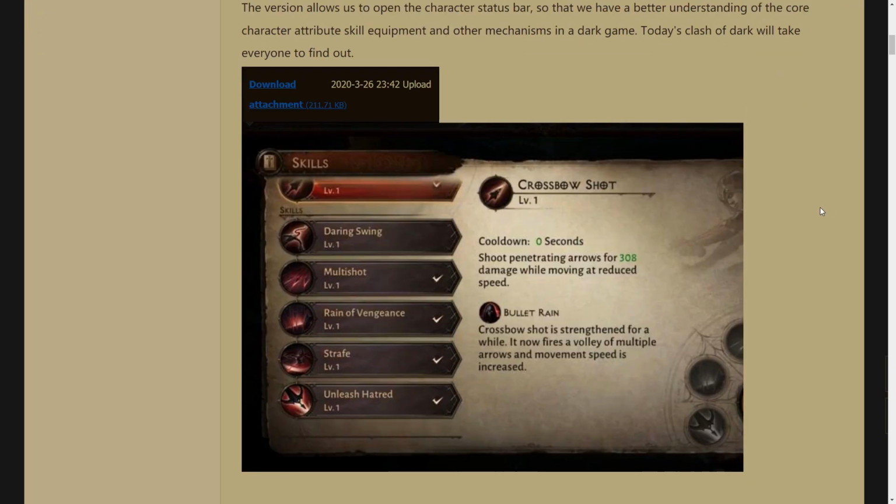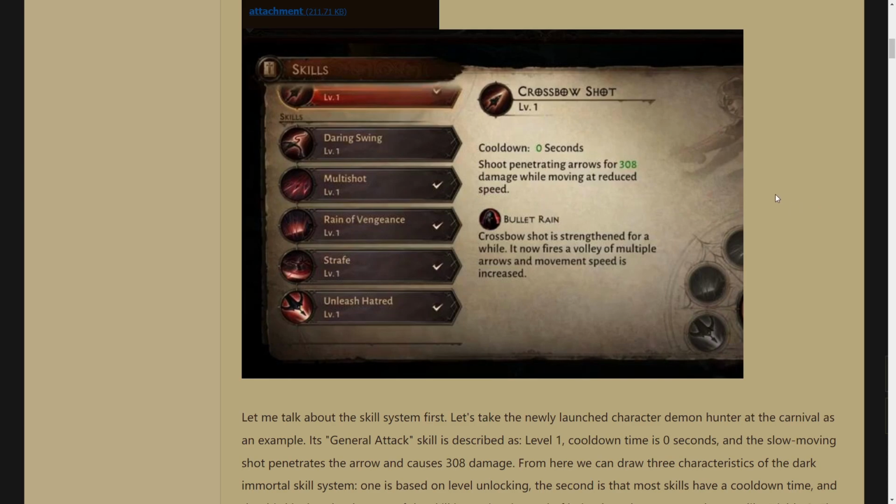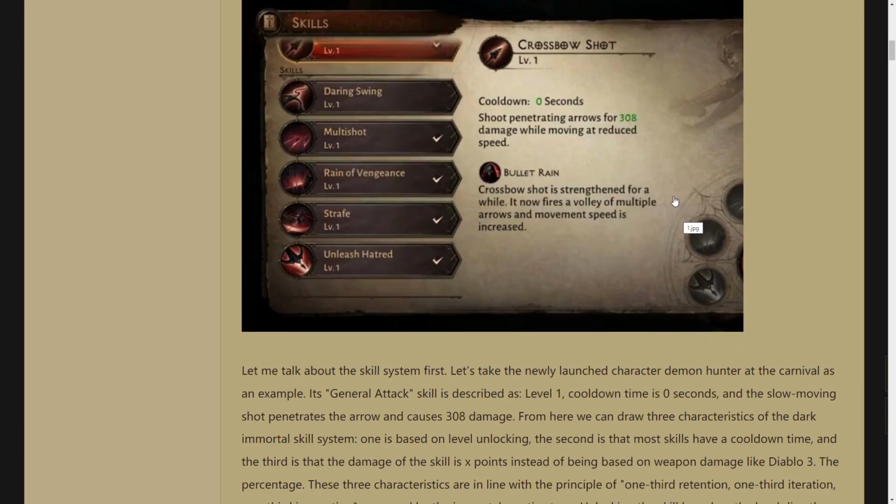So let's dive in. We're looking at the Demon Hunter skill right here real quick first. This is the basic attack. So you can see that, of course, your basic attacks have no cooldown, and it shoots penetrating arrows for 308 damage at level 1 and reduces your speed while you're shooting. But the cool thing that they added in this version of the game is like an ultimate sort of system. So every time you use your basic attack, it charges up your energy, and then at a certain point you can, obviously we'll have Bullet Rain here, which will, well, let's read it. Crossbow shot is strengthened for a while, now firing volleys of multiple arrows and increases your movement speed.